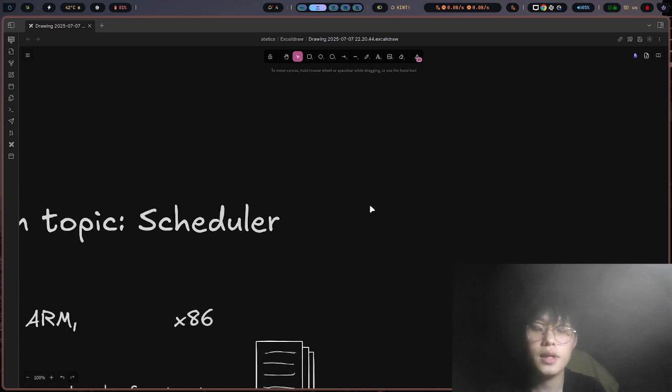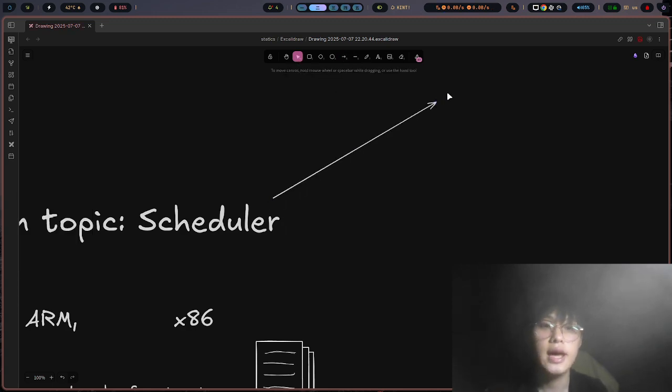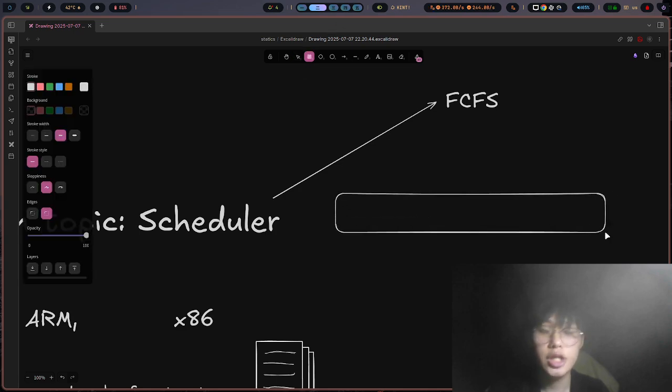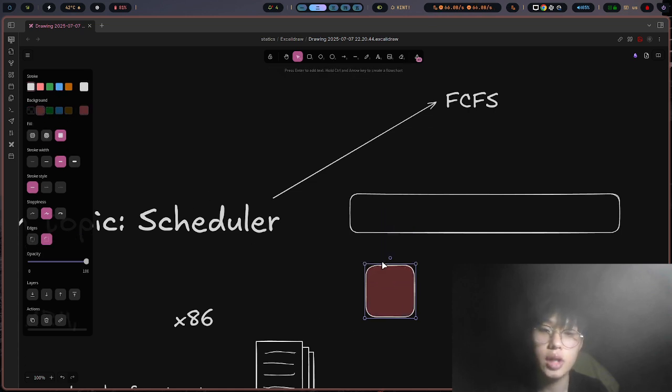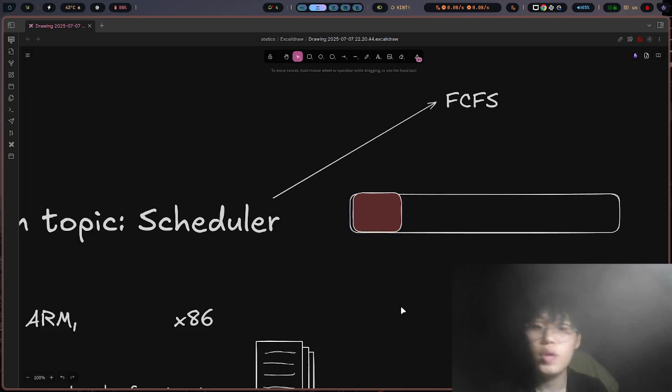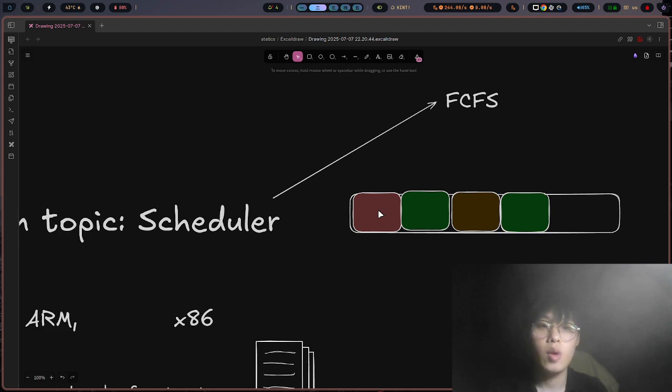There are a lot of types of schedulers, but let me just explain the 3 basic types. One is FCFS, first come first serve, which means that, for example, there's a queue, and there's a process the operating system has to handle without thinking about how much time it's going to cost or run. It just executes whoever comes first.